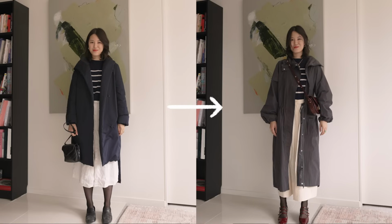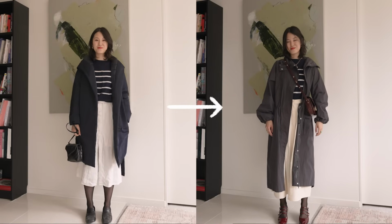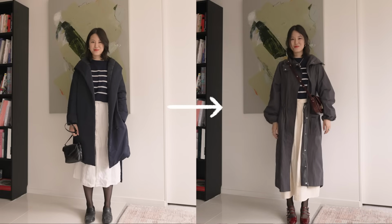To elevate this look further, I would just choose one piece that had a stronger perspective, a cooler silhouette. We don't need everything in an outfit to have perspective, but I think at least one piece. And then bringing it all together, I'm also gonna go for this very long line coat. This time, it feels very intentional in the outfit, as opposed to that medium silhouette that was kind of neither here nor there. If you're thinking about your wardrobe right now and you have a lot of these medium silhouettes, I would say that you can wear all of them. It's simply swapping out one item in the look for something that has perspective, and then everything just instantly becomes more stylish.